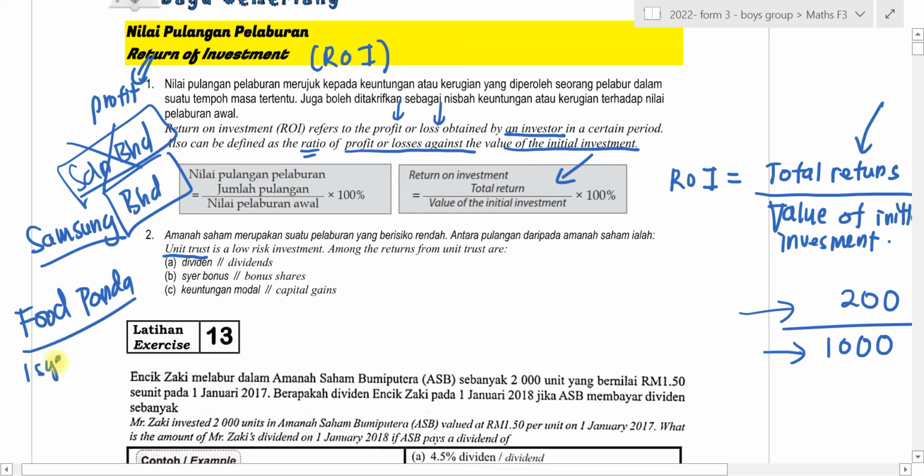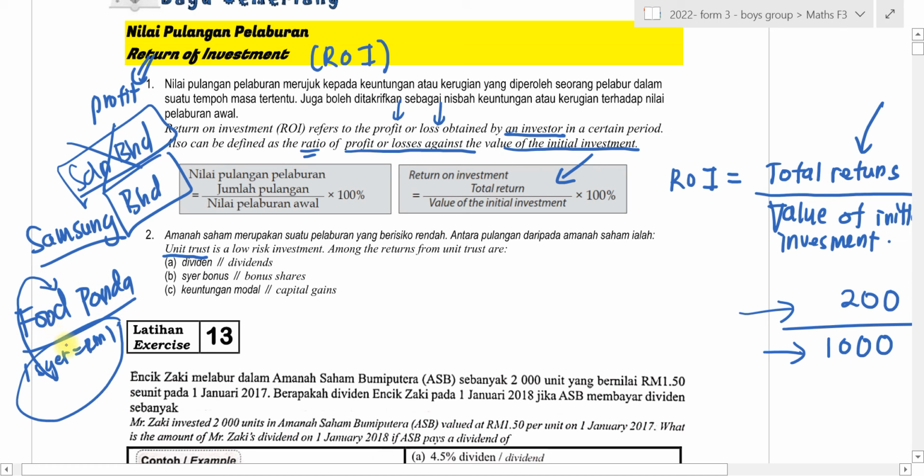For example, one share, 1 ringgit. Roughly that will be the amount. So normally people won't buy one share only lah. They will buy millions of shares. 1 million shares, 1 million ringgit, like that. So when people buy those shares, that money will go into the company. Let's say the Food Panda company. So what will the Food Panda company do with the 1 million ringgit? It will do its business using your money. Then what do you gain?